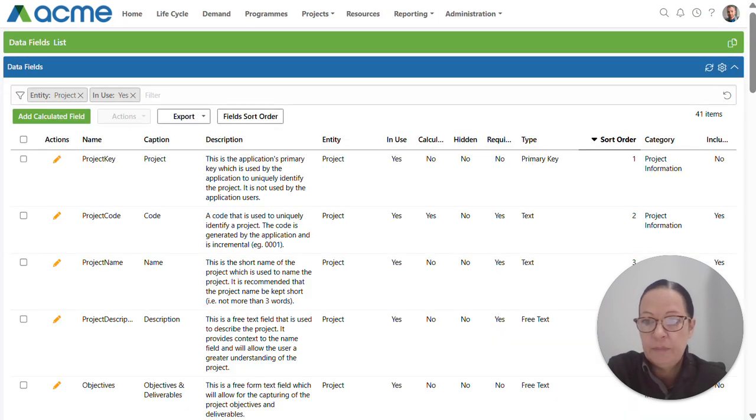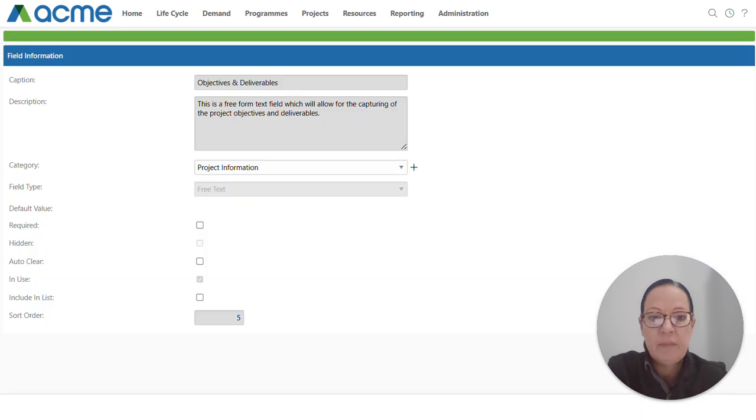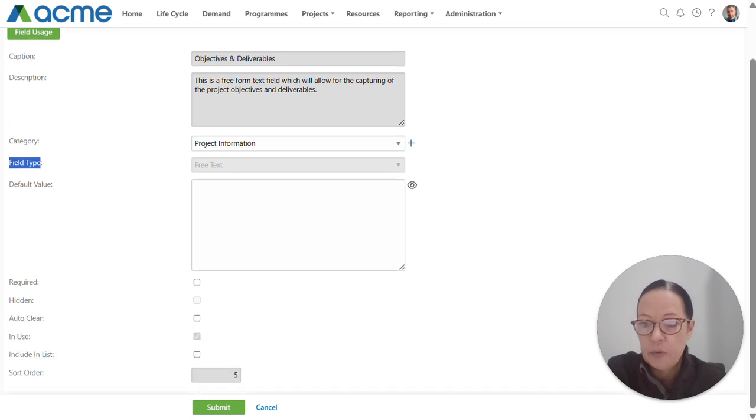As an example, objectives and deliverables. If I drill into this one, it might be that you potentially want to rename this field. No issues with that and zero impact. Objectives can be renamed to deliverables or any other free text type field that you want to reuse it for. That won't have any impact in terms of the data. You'll also notice, because this is a standard field in PPO, you cannot change the field type. I also cannot take the field out of use. Generally with these types of standard fields, we would reuse them for a different purpose.